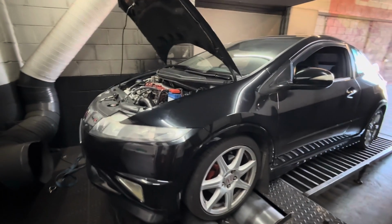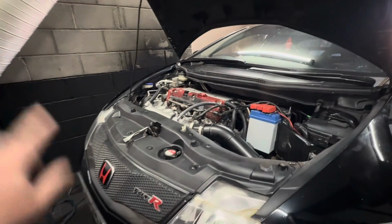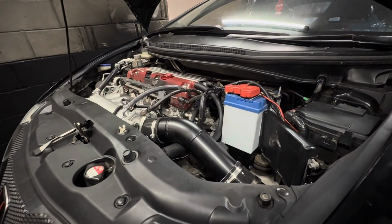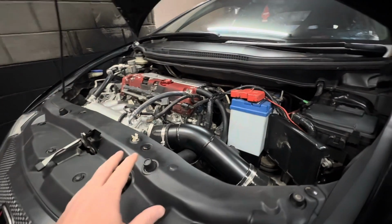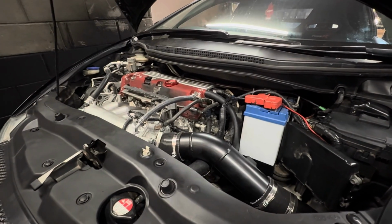Well, she's up on the dyno and warming up. The RRC has been fitted, the CPL Big Bore has been fitted. As you saw earlier, the TypeR Manifold Sports Cat True 3-inch exhaust fitted. Currently on a stock map, so we're going to just do a little run now and see where we start, or what our starting point is. Obviously, you guys know what the brake horsepower of a stock FN2 is, so fingers crossed. We'll get tuning after that. Here we go.